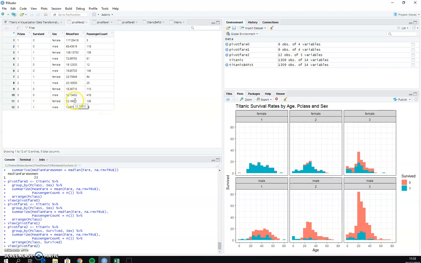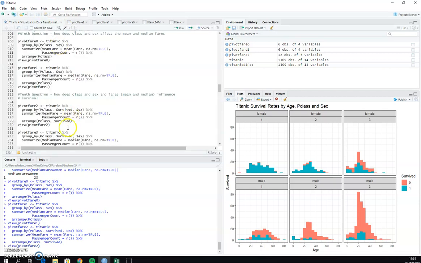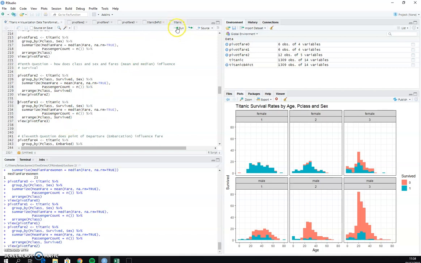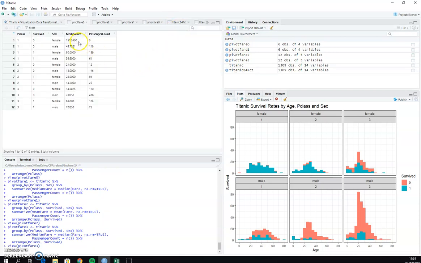Again, here, 18 compared to this, these ones perished, these ones survived. Again, doesn't seem to be any strong relationship between mean fare paid and survival and so on. The evidence is very mixed. Okay, and we do the same again, but for median, right? And we'll view that. And again, I think we're seeing something similar. The median fare here was higher, didn't survive. The median fare here was lower in first class, they did survive. So maybe there's age or something that we might examine here. But the fare itself, particularly inside a particular class, is not necessarily predicting survivorship.